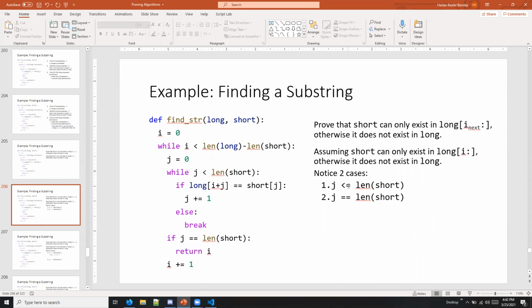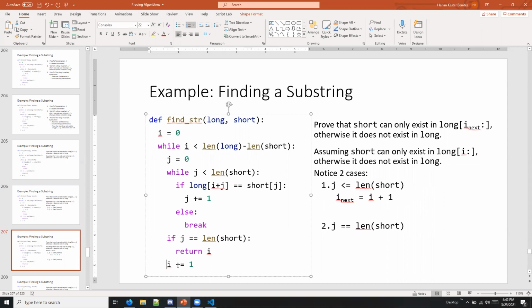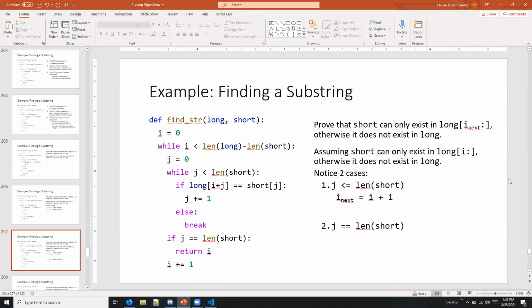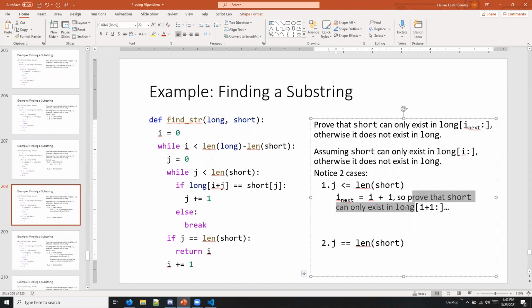Sa first case, j is less than or equal to length. In this case, pumupunta tayo sa I plus equals 1, so I next is equal to I plus 1. Then we need to prove that short can only exist in long starting from I plus 1. Basically, nag-remove tayo ng isang index.